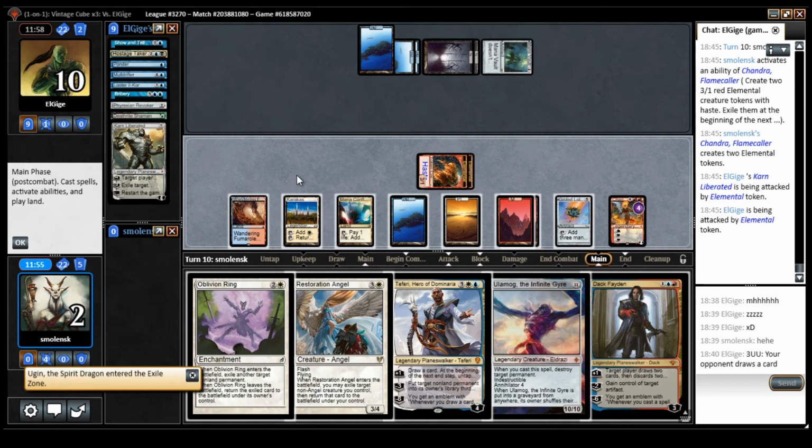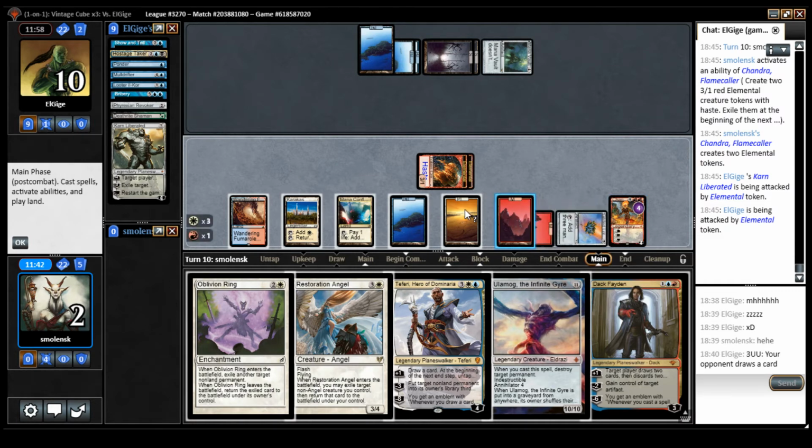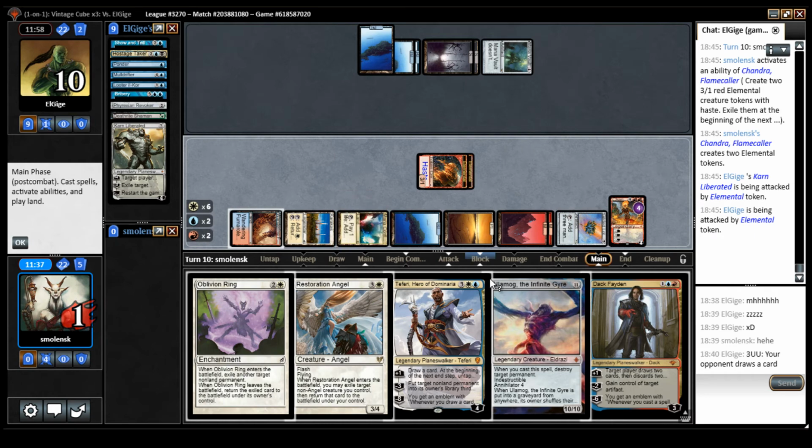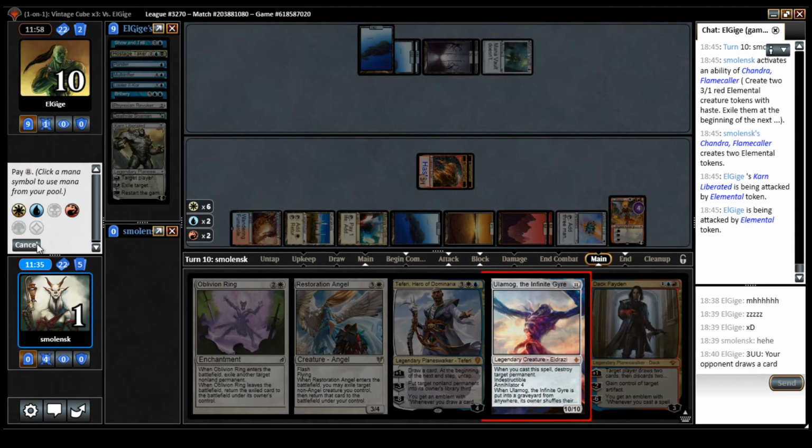Yeah. 2, 3, 4, 5, 6, 7, 10 mana. So I can go down to 1 and cast Ulamog, which blows up a swamp. Yeah, I don't see the difference between... Oh, it's 11, sorry. Oh, yeah.